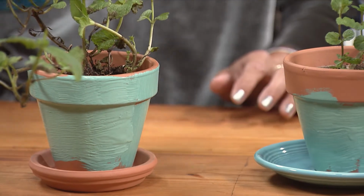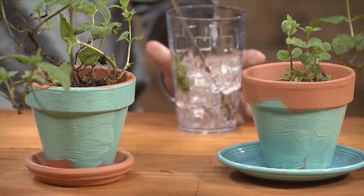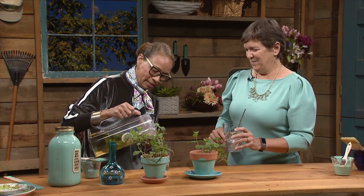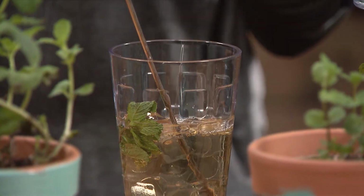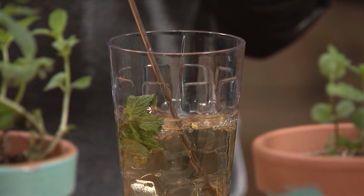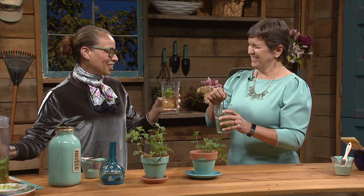We're going to have some mint tea, and we're going to toast our pots. We're going to toast for new garden friends. Yes. And your grandmother. And Ann Spencer, who... Great gardeners live on. Great gardeners live on. Yes. Thank you. Thank you, Peggy.